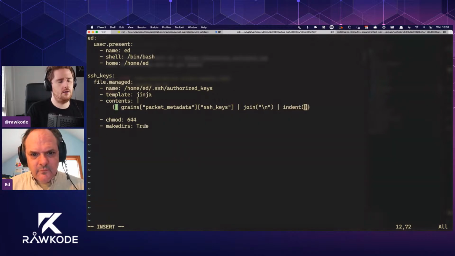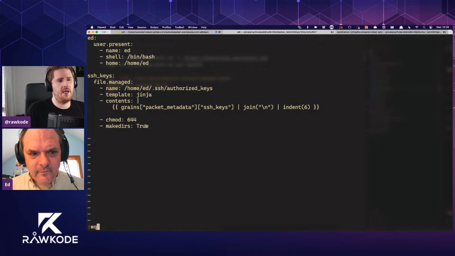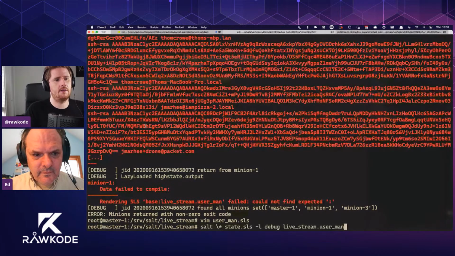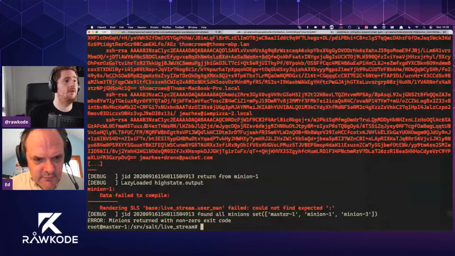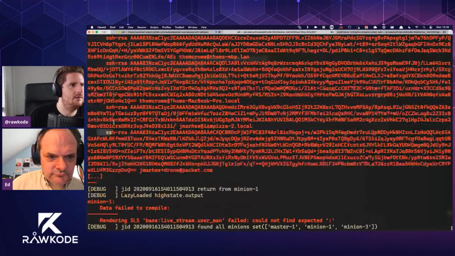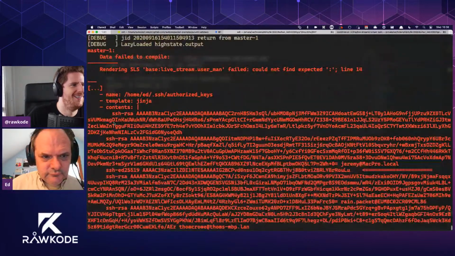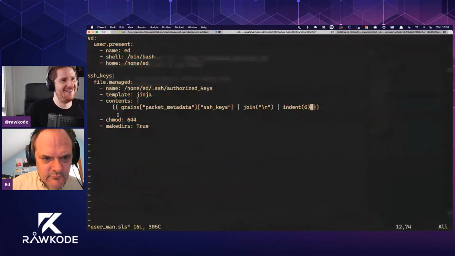And then indent 6, which should indent every line by 6. Didn't like it. Oh, it did the indent. What have I got wrong now? Maybe it's 8. Yeah.